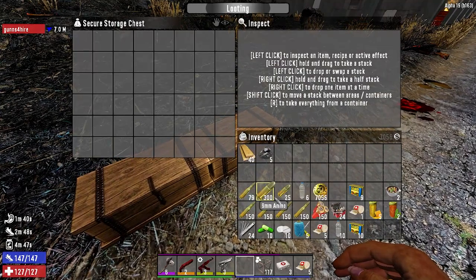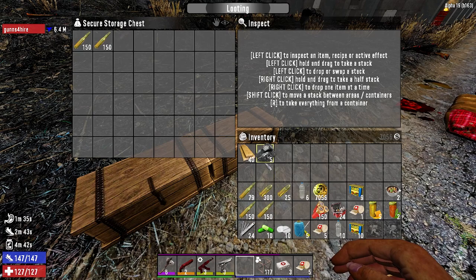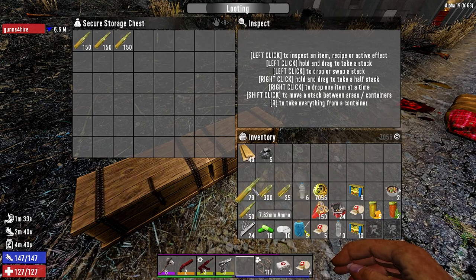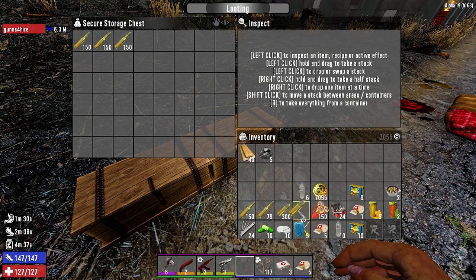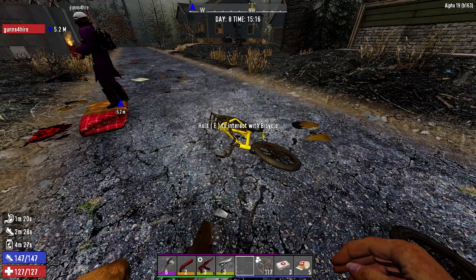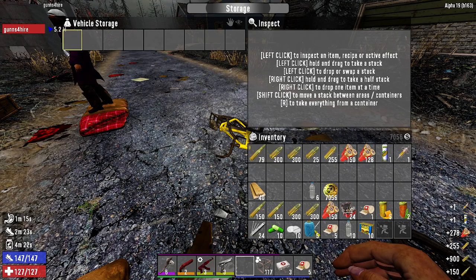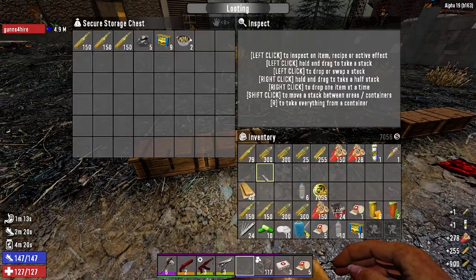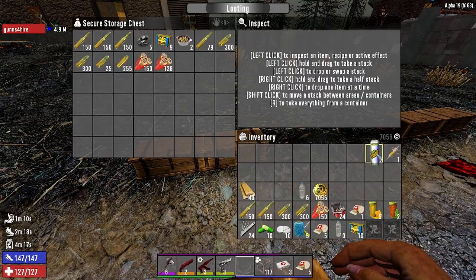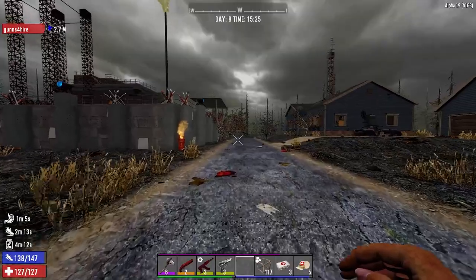Okay, storage chest now. Put one, two, three. Keep that for now. Put some of that in there. Put some of that in there. Then my bicycle. All right, let's put some of this crud in there. All right, I'm gonna go check the trader, see if he's got anything. I think I have 7,000 coins.